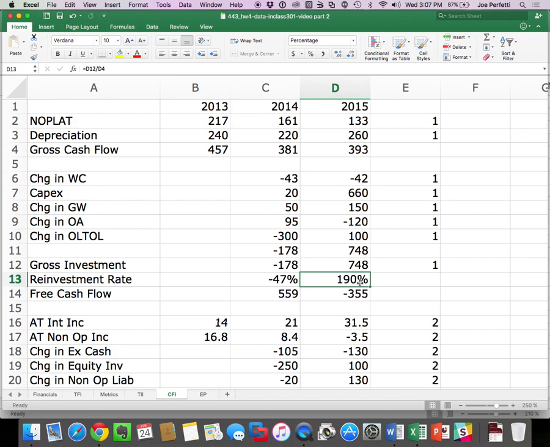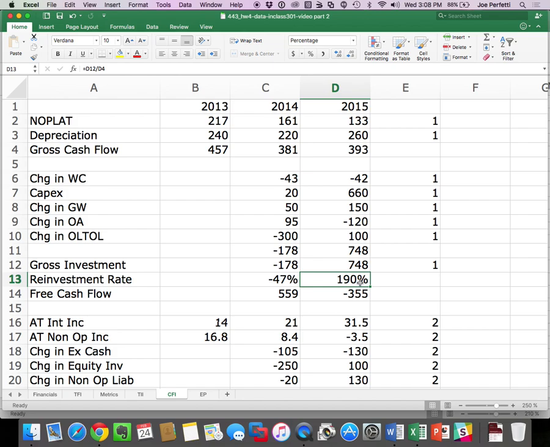What does it mean to have negative 47% reinvestment? They got the money now. Yeah, not only are they not investing, they're actually taking money out of their business, right? Now, somebody mentioned working capital earlier. If they take $43 million out of working capital, well, that actually helps the business because they're more efficient and they don't need it. But eventually, they run out of working capital to take out. So there's some savings for working capital, but you can't take working capital out forever because then you actually go into negative inventory, which starts to not make any sense. So yes, working capital can help you, but it's not long-term sustainable, right?